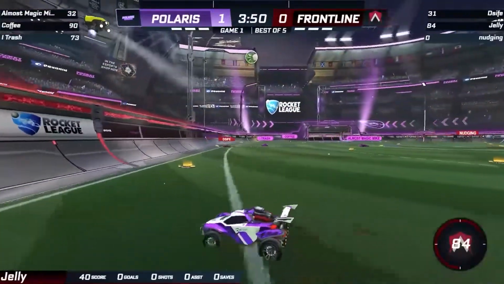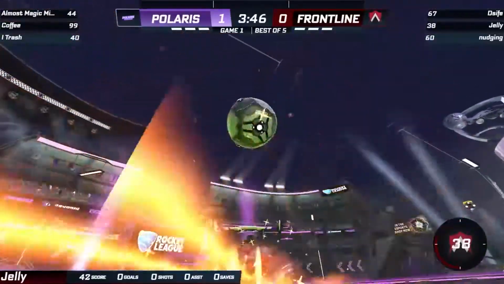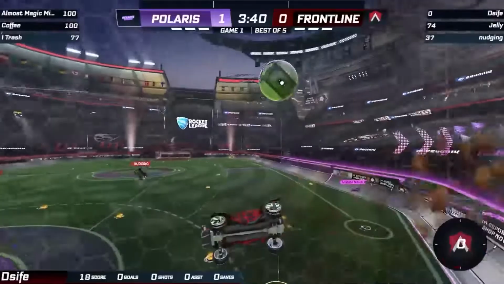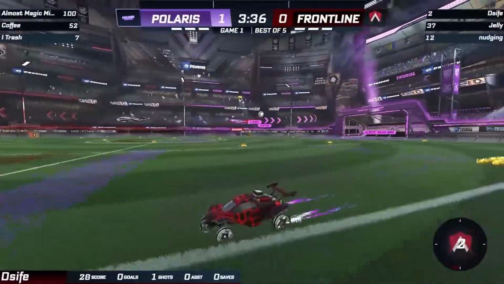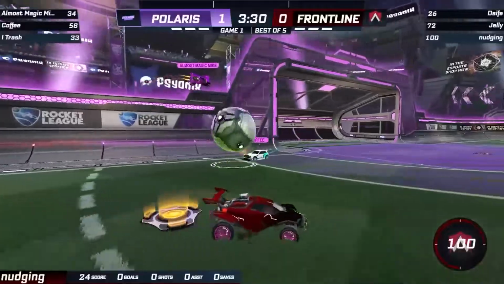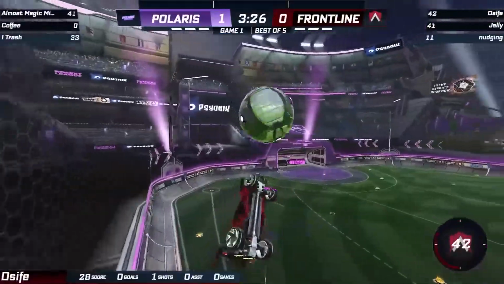Almost Magic Mike will work this one back out to mid, and well, iTrash can't quite find that touch, and Jelly now showing off the control here as he beats two. But again, we're playing 3s. Another pop center. Team Frontline inching closer and closer to scoring the equalizer. This is a great response, getting all the possession to their name since that first goal was scored, but can't quite crack that Polaris defense despite their best effort.